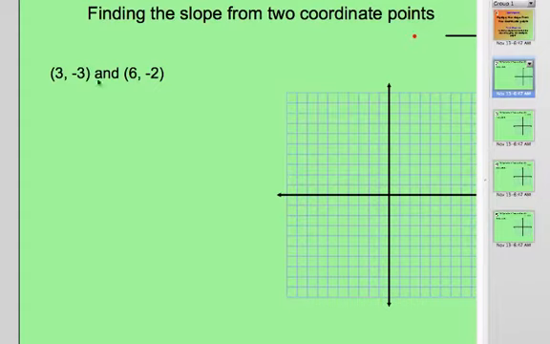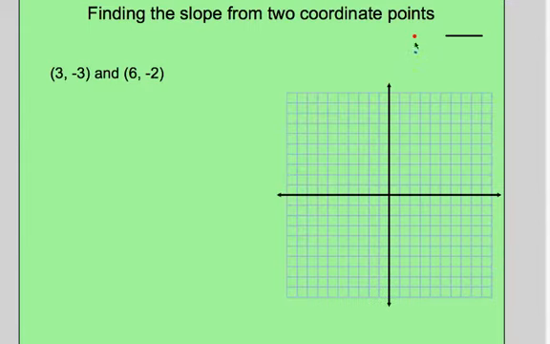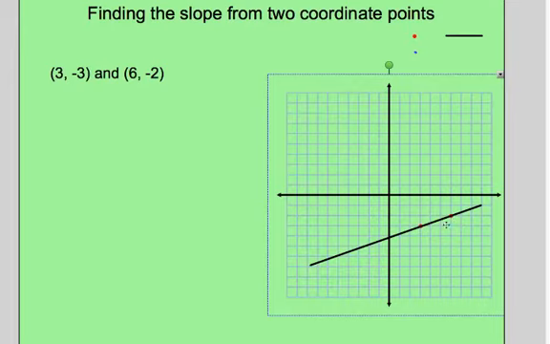Alright, so here's our two coordinate points, (3, -3) and (6, -2). Now traditionally when we solve this kind of problem, we always look at the graph, and I'm just going to do this to demonstrate the very first time. Our first coordinate point's at (3, -3), and our second coordinate point's at (6, -2). It's all the way here out to here. And we would draw a line between these two points, and you would get yourself a line like that.